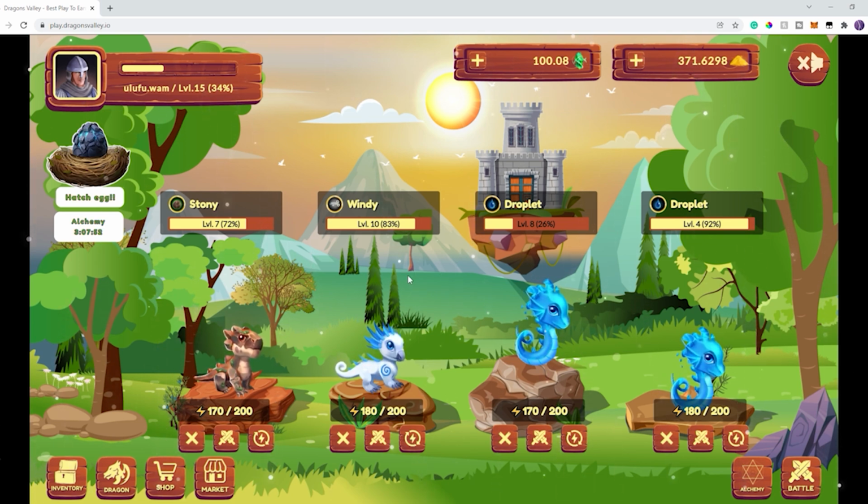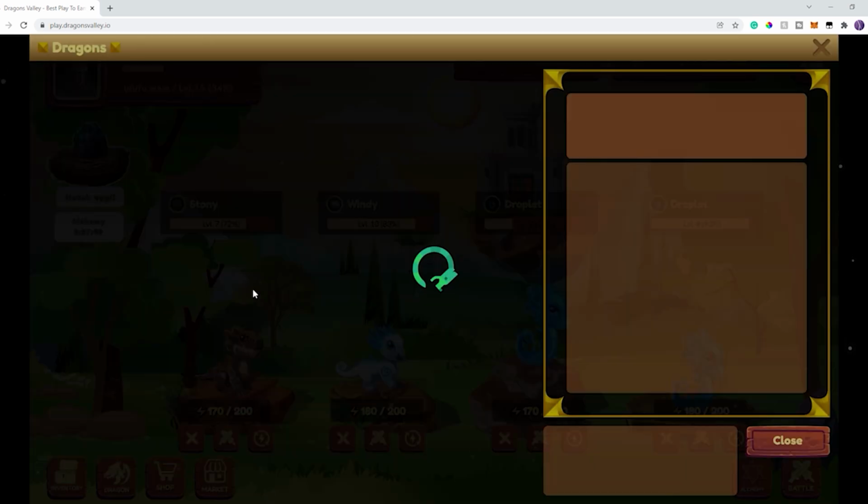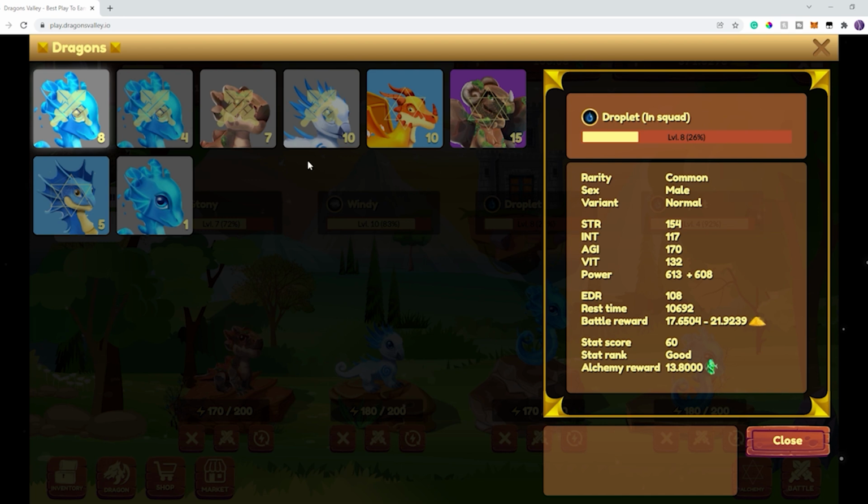So what your goal is for this is on the battle side, you can level them up. And as they increase, you get better rewards. So if I go ahead and click on the dragon screen, as I mentioned, you'll see all my dragons pop up here in a second.